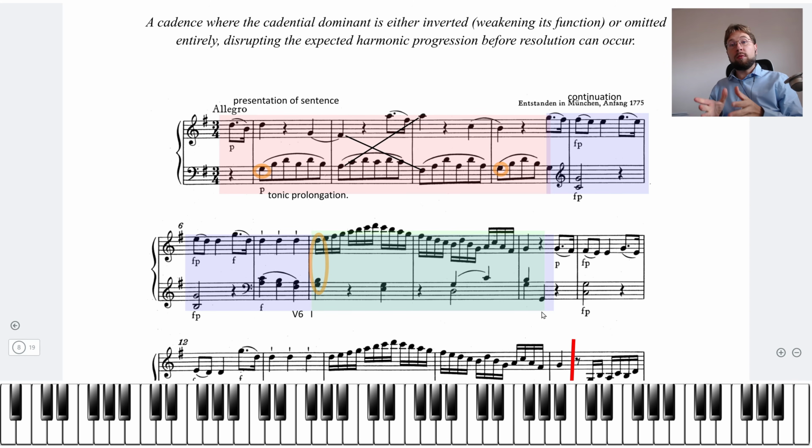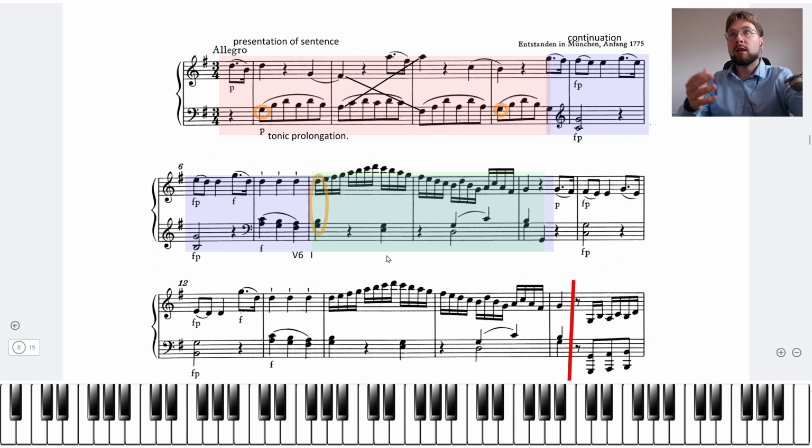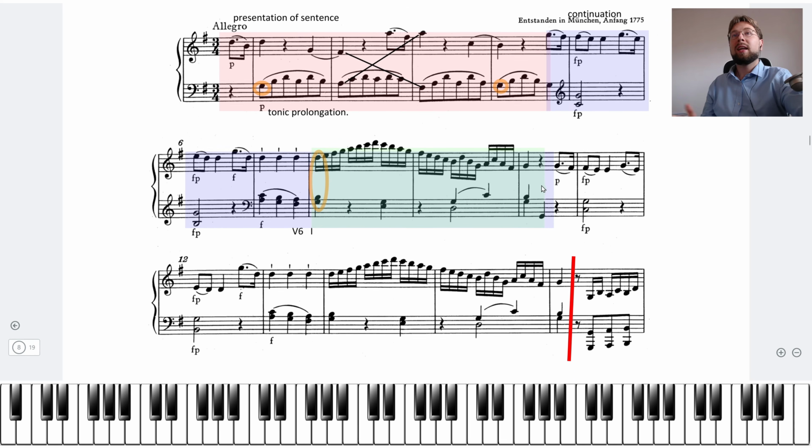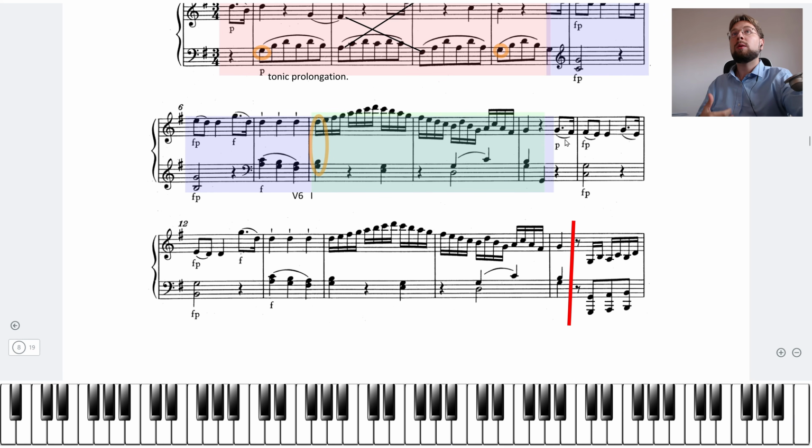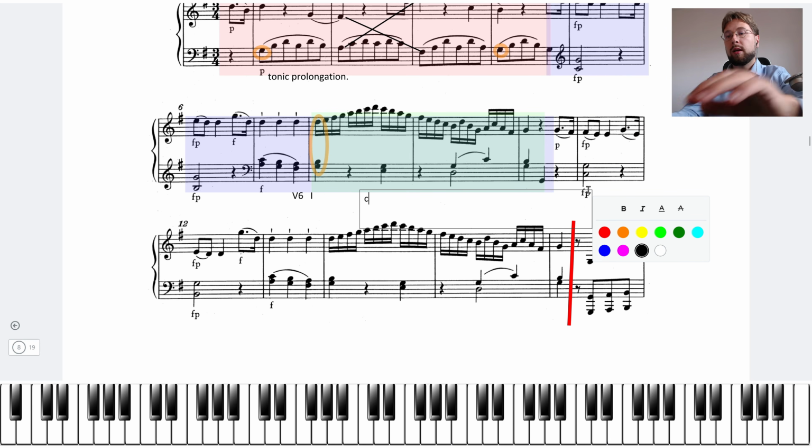So many people focus on the very obvious stuff, which is 8 bars, 4 bars, but there are these precious jewels where the music is asymmetrical. We're getting, instead of 8 bars, 10. And then what Mozart does is he repeats again those 6 bars. So we have 2 techniques here. That would be the abandoned cadence.